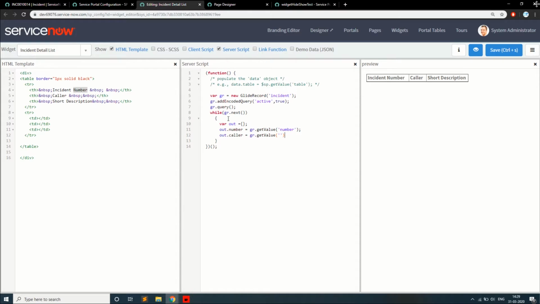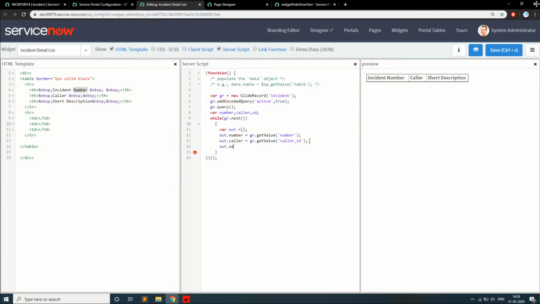And remember one thing we forgot, we didn't define these variables, number and caller, which I'm directly using. So we're going to define them here as global variables, that is var number, and the second would be caller, and the third one we have is short description, give it the name st. Then we can use number here, caller here, and the third one would be st.